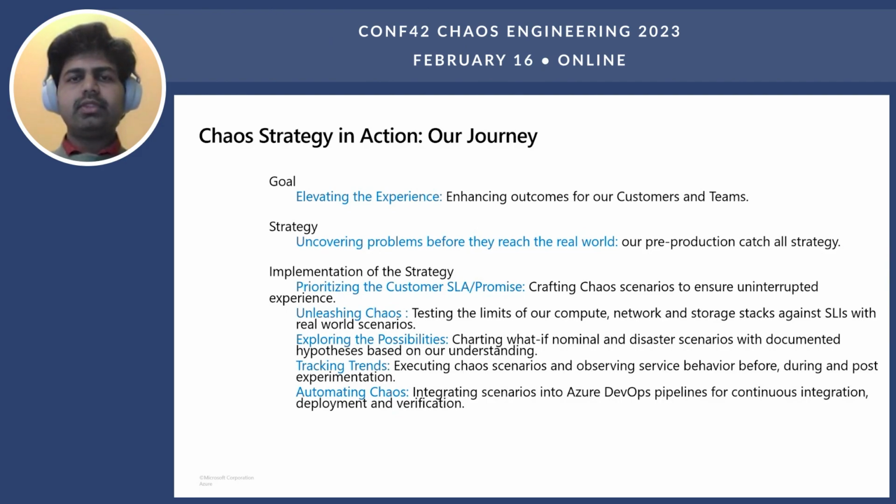Second, it is crucial to continuously test chaos scenarios across the entire application stack, including compute, network, storage, and auth, as real world failures can arise from within a single stack or as a cascading effect across multiple stacks. Testing only one stack at a time may not fully reflect the complexity and interdependency of the entire system, leaving it vulnerable to unforeseen disruptions. By testing the full application stack, we want to better prepare for the unpredictability.